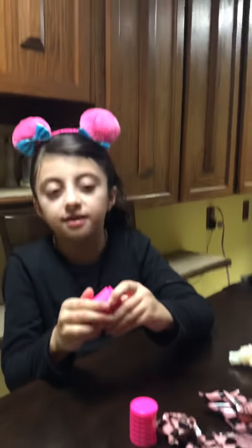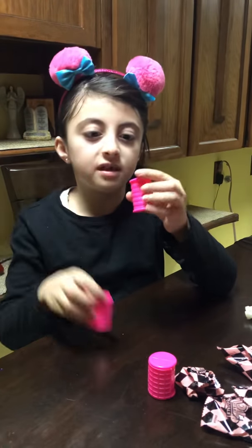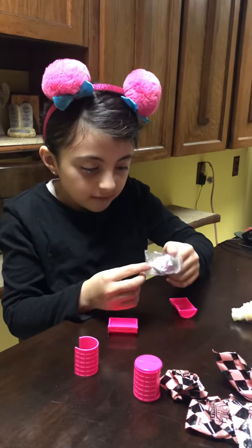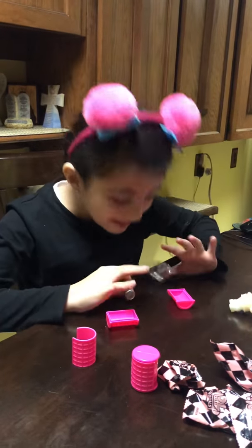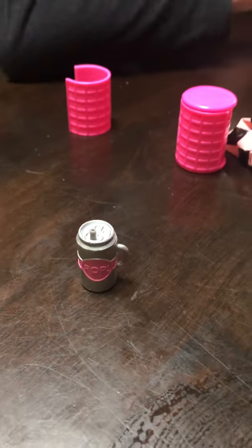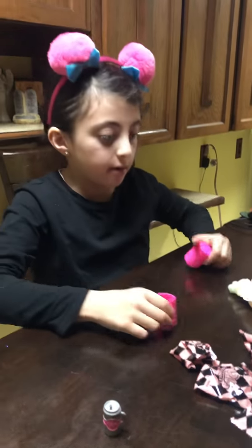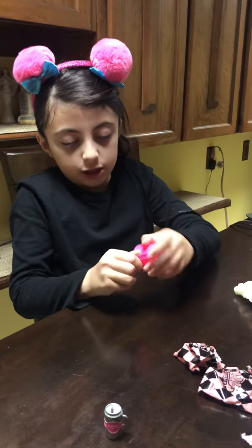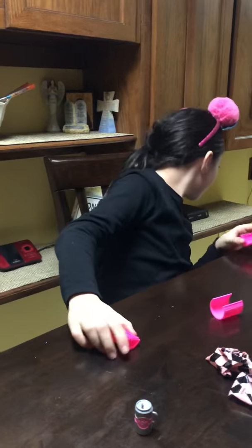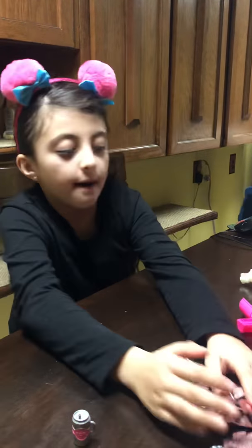Let's open the rollers up. I heard that you could use these for your hair, but just don't roll them too much because they could hurt your hair. We took this part off and now we're going to stack this open. So this is our bottle - I don't know who this is, this bottle looks a little familiar. It's silver and pink. Hopefully I do not have this one. Let's open up our next roller. We got our brush - let me grab that. Okay, thank you, Daddy. While my dad is grabbing that, we're going to open up the blind bags.